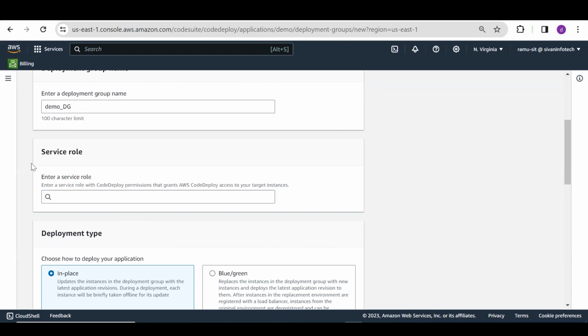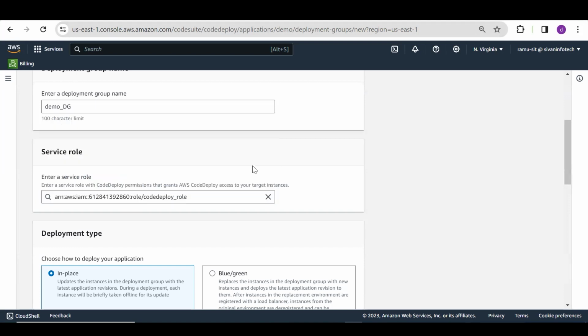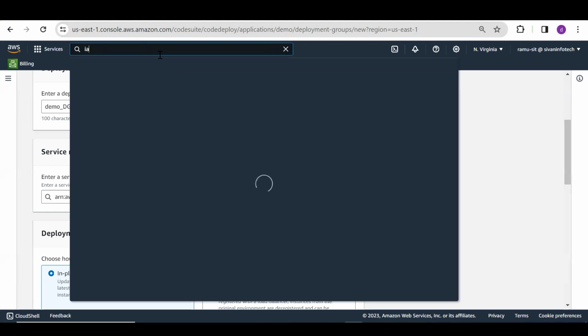Here it will ask for the service role. Enter a service role with CodeDeploy permission that grants AWS CodeDeploy access to your target instances. So the role we need to provide is the CodeDeploy role.